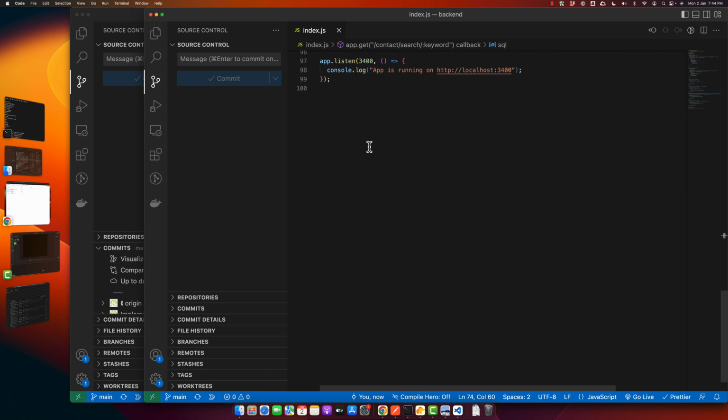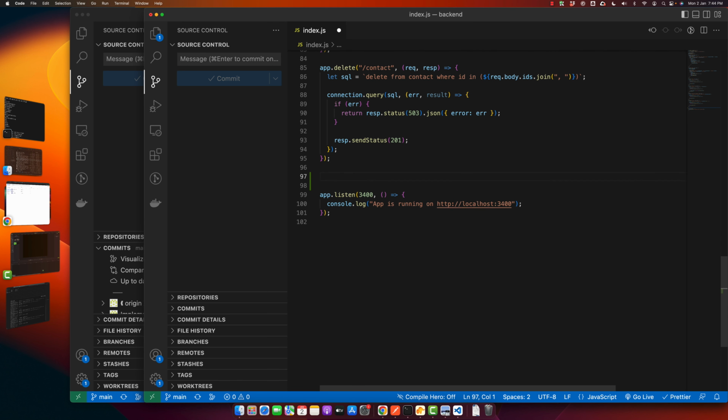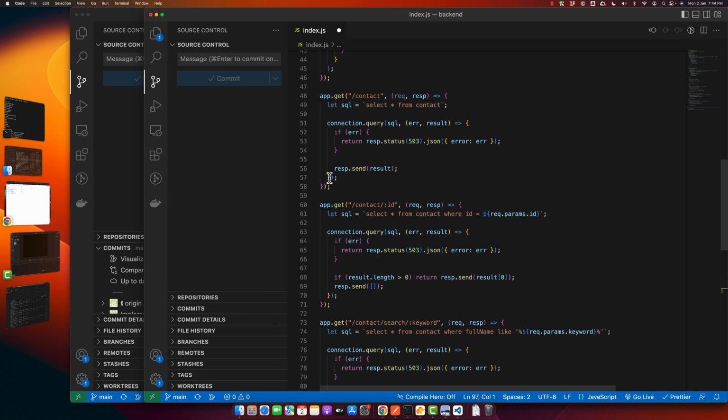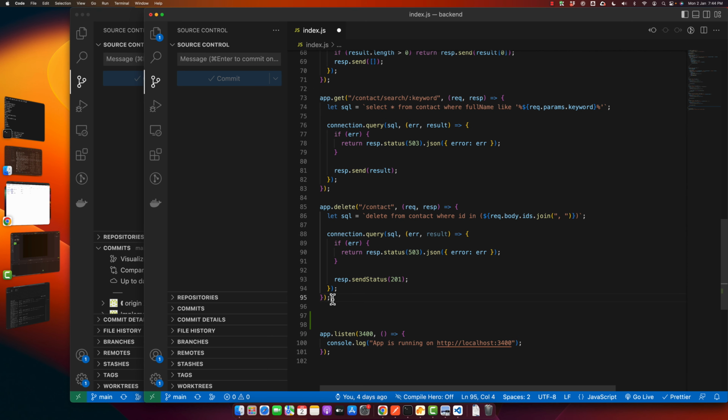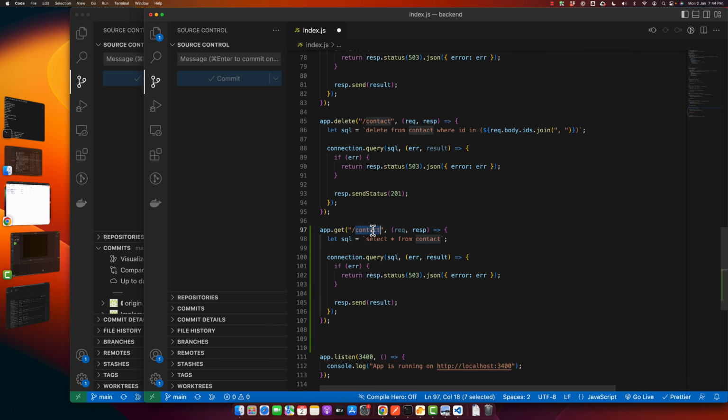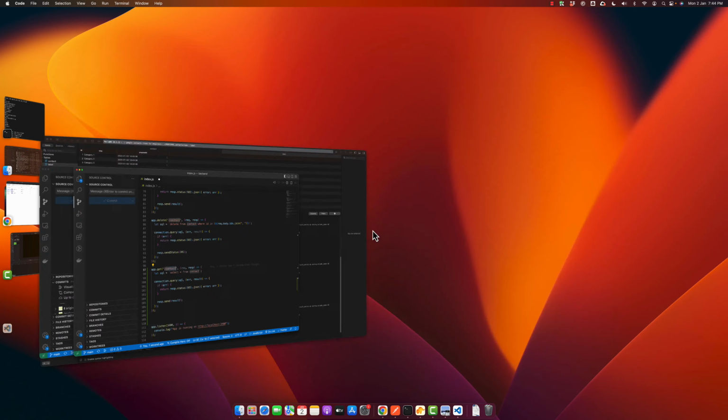For that, go back to the index.html and create another endpoint. As our endpoint is going to look like this, I will copy the same endpoint and edit this code to make it for label.